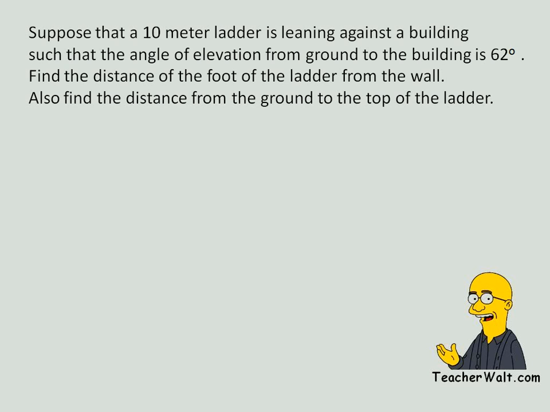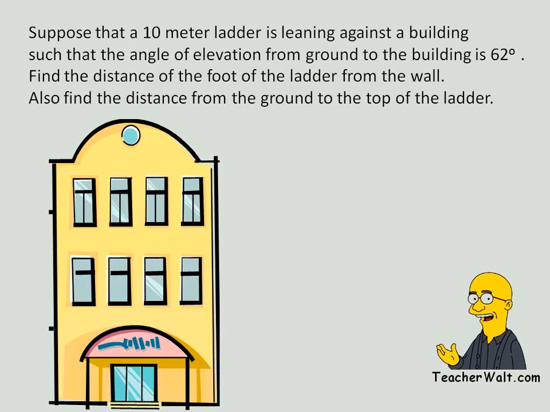The angle of elevation refers to the angle that's made with a horizontal line. So in this case, it would be the angle that the ladder makes with the building. Now to help us to understand the problem, almost always with these right angle trig problems, it's a good idea to draw a picture.